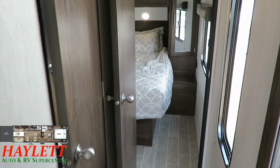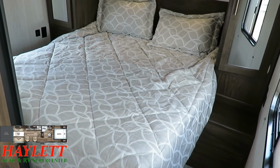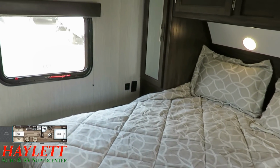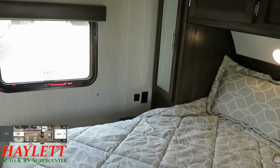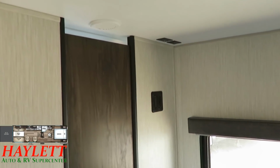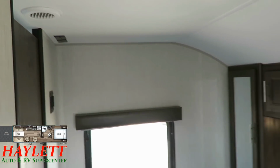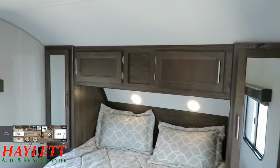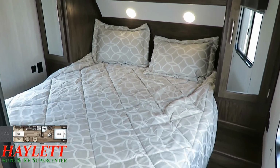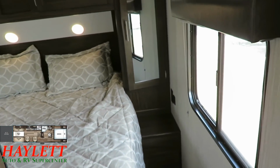Coming up here into our private bedroom, what I like about this, it's small, but it's fully featured. You can get under the bed for storage. Both sides of the bed have household and USB plugs. Across from the bed you have another, so 3 of these matching little, quick slip release kind of TV mounts, and a full overhead cabinet, not just a little shelf. Mirrored closets, you have side stands for your CPAP machines and all that kind of good stuff, and dual cross breeze windows in this model.